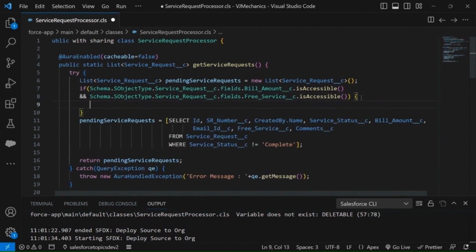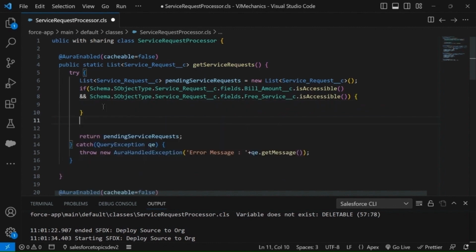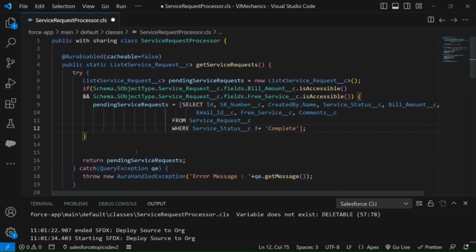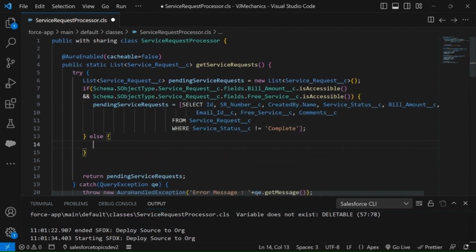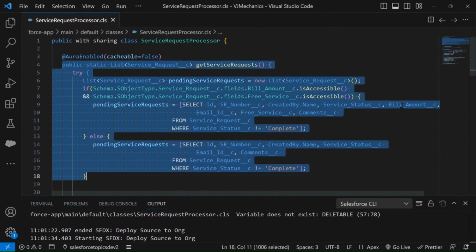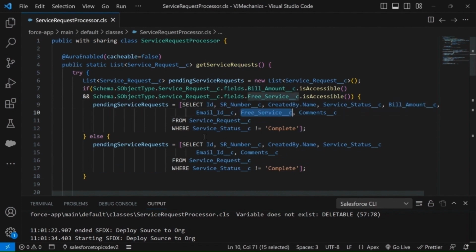In case the user has access to these two fields, then only we will query with those fields. Otherwise, we will query with the SOQL which does not include the restricted fields. Now we have enforced the security for the bill amount and free service fields by using the field describe result methods.